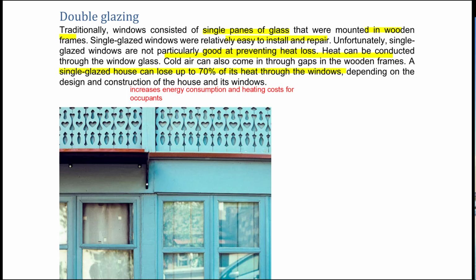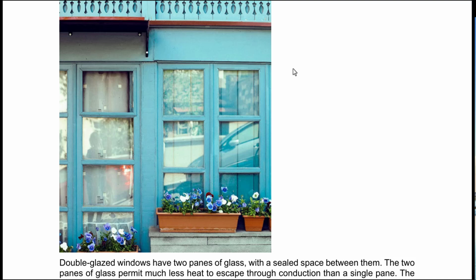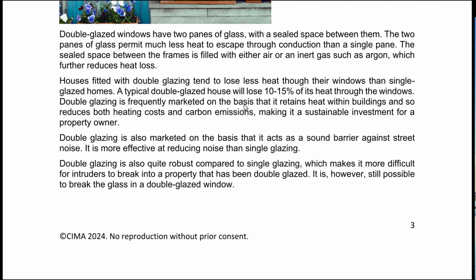And so obviously occupants want to reduce their costs. So obviously if 70% of heat is being lost through a window, then the windows seem a really simple place to improve the energy efficiency of a property. Okay, let's scroll down now past the very lovely looking single pane wooden framed windows, and let's learn a bit more about double glazing.